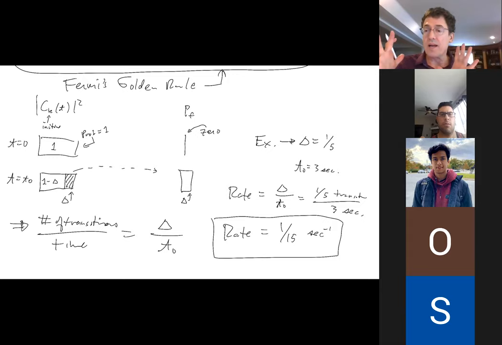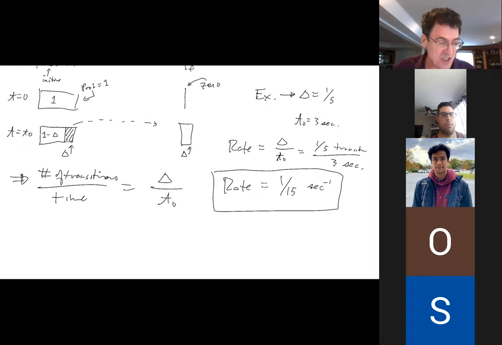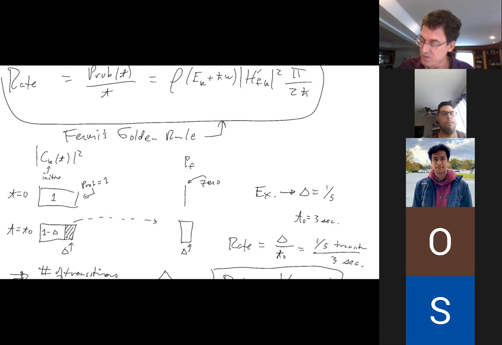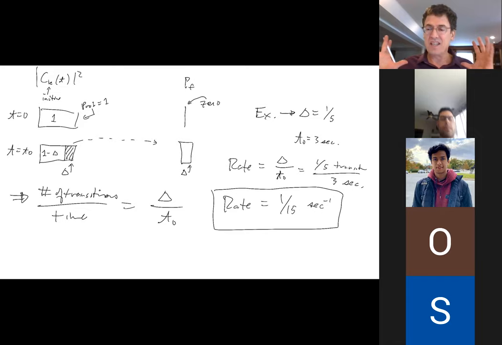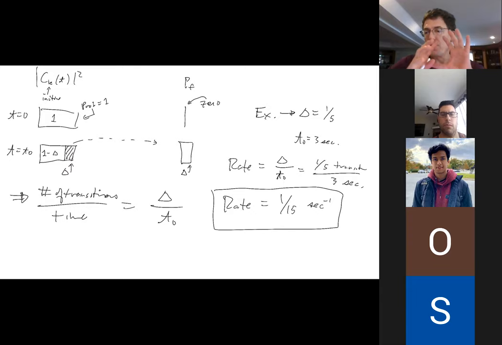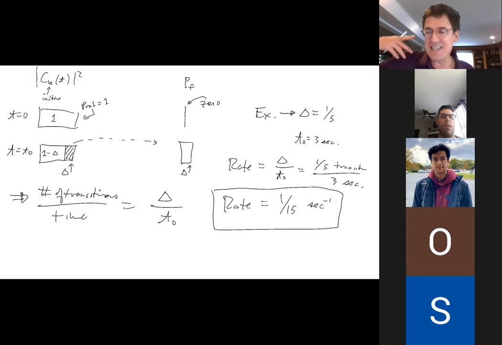When you first see this, it's kind of confusing. I found it confusing. It made no sense to me, but that's why I'm trying to draw it like this. I want you to see that thinking of a probability rate is a very natural thing. It's just the oozing of the probability from one place to the other, because the probability carries the particle with it. So if 1/5 of the probability goes to my state, that means the particle has a 1/5 chance of being in that new state. So the transition is 1/5 per time, whatever that time amount is. And that's how we think of transition rates.